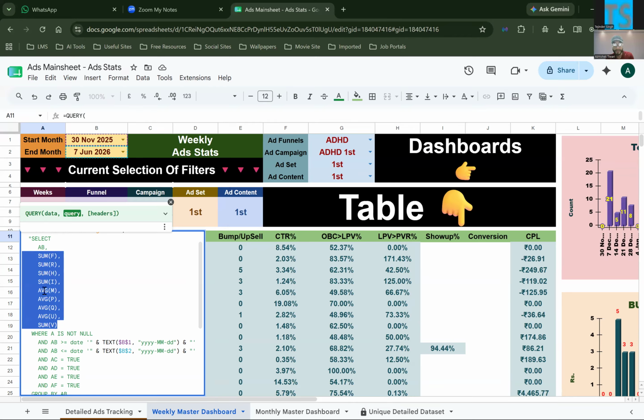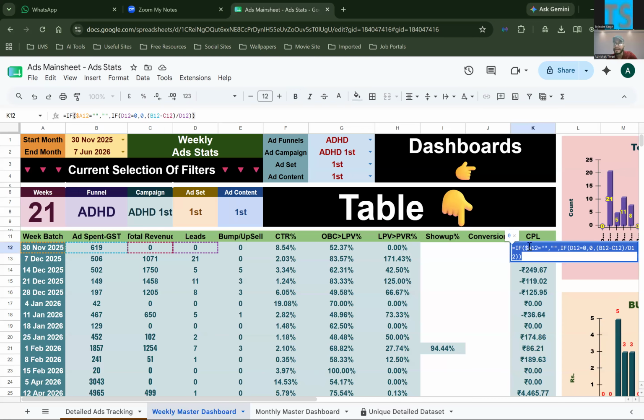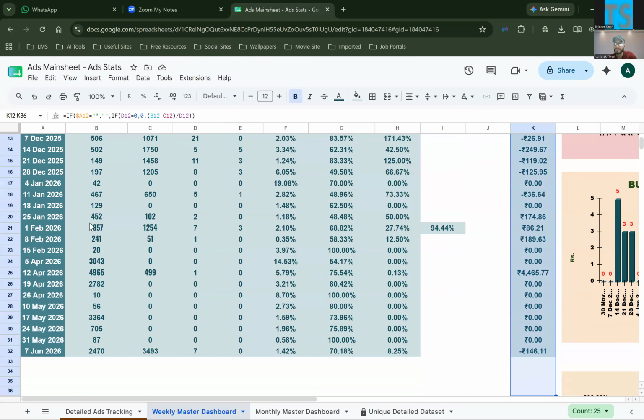If we count them, it should be 2, 4, 6, 8 and 9. So based upon these, the total values defined here should be 9: 1, 2, 3, 4, 5, 7, 8, 9. And then this one is 10. This one is additional, and I have not done this mapping in the sheet itself, but I have used an array formula here, just to calculate CPL. So this one is done additionally. Particularly till here, data is calculated as per the query formula, and then this one is an independent formula which has been put in just to calculate CPL.